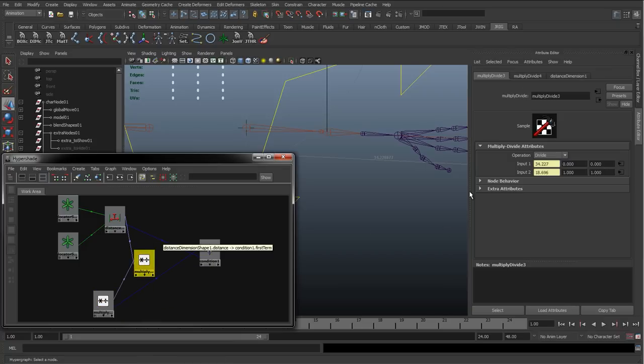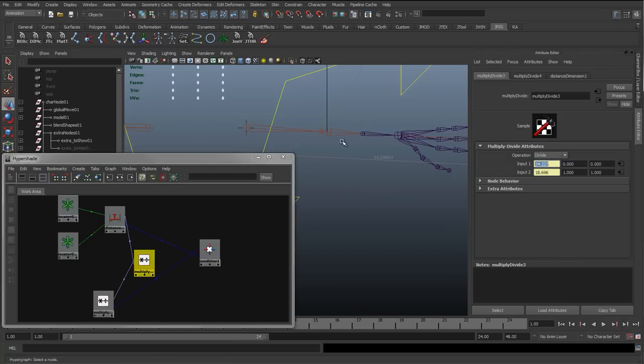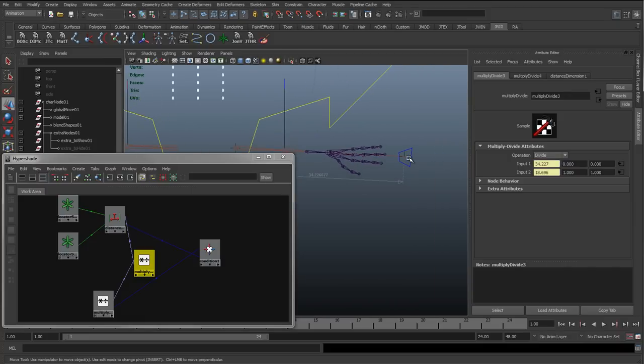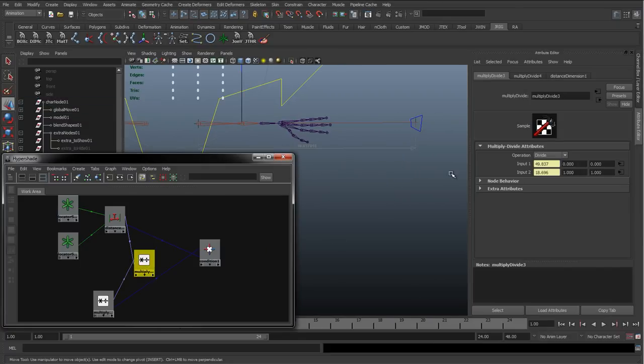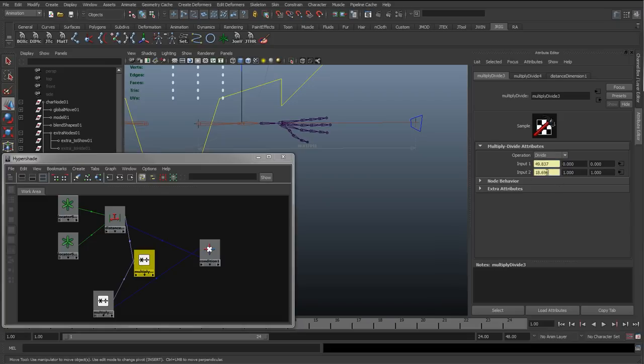And so here what we're doing is we're taking the length of the arm, which is considerably larger than the arm because we've moved it out. Well, it's not considerably, but we can move it a bit more if we want. So I'm going to move it approximately twice the length of the arm. And then what we're going to do is take this value, divide it by the original length of the arm. Because it's bigger, we're probably going to get, so we'll round this up, this is about 20, about 50, so it's going to be over twice the length of the arm that we want to scale it.